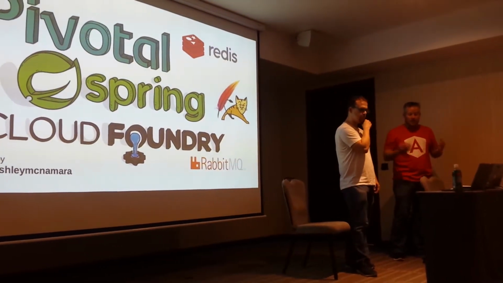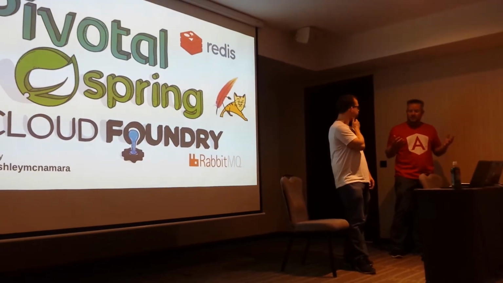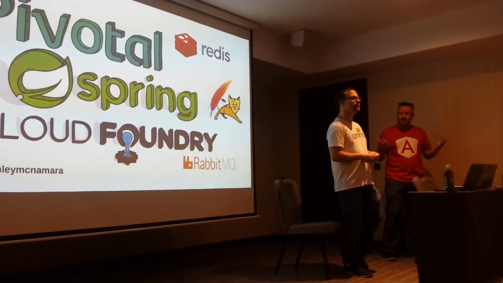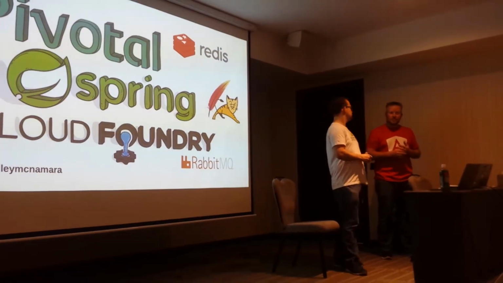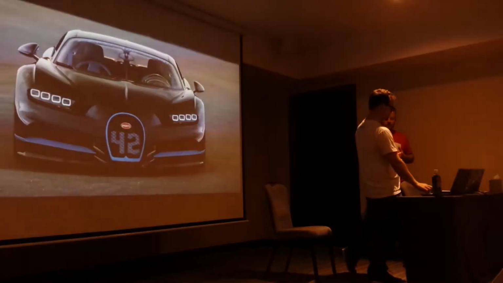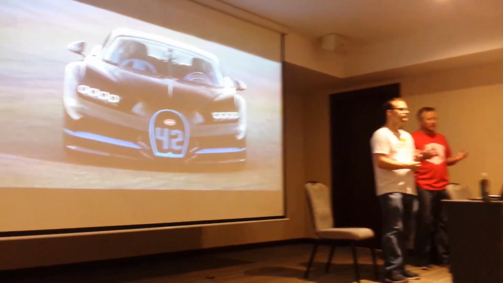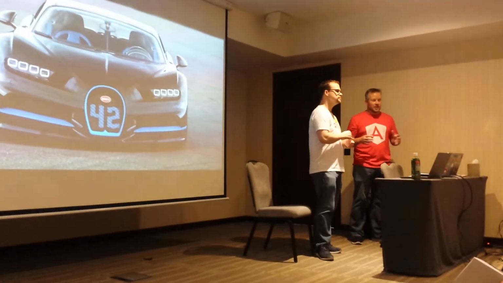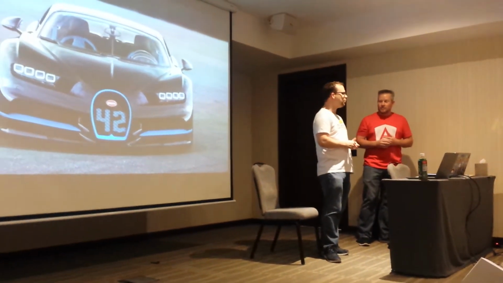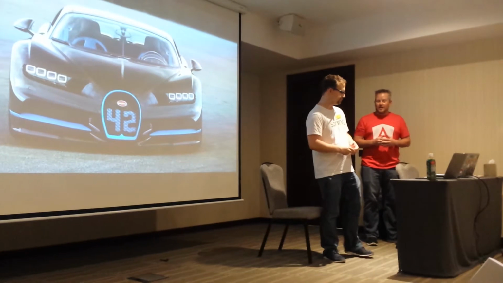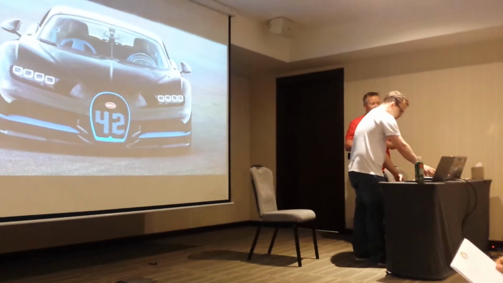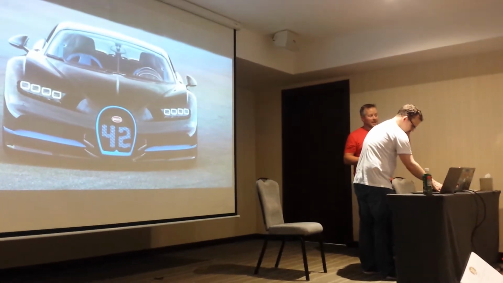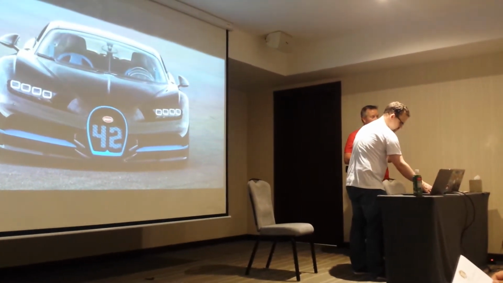So we thought it would be fun to build something like a car service. As an example, the domain of cars. We like cars, and we found this picture of a car that has the number 42 on it. And the number 42 is magical, at least in American cinema. And the reason it's on this car is because it was able to go up to 250 miles an hour and back to 0 in 42 seconds. So ridiculous.